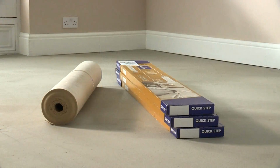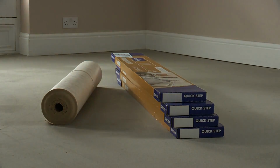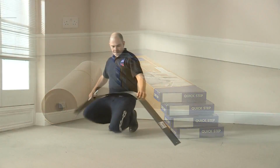Before installing any type of Livyn flooring, it's necessary to acclimatize the panels. This is achieved by storing the panels flat in the room you're flooring for 24 to 48 hours, depending on conditions. Throughout this time, the room should be at a constant temperature of 18 to 25 degrees Celsius.